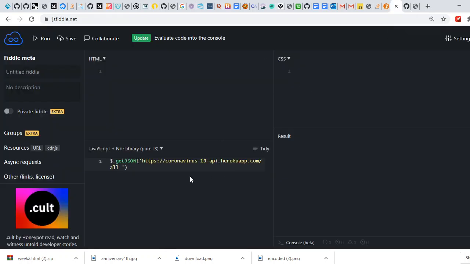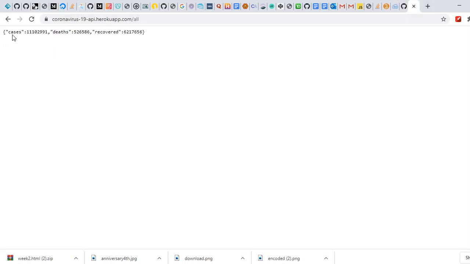After the function calls this URL to get the data, we need a function to get those data back. So I will create a function, and the function has the parameter data. It means after calling this URL, the data will be inside this parameter for us to display. This data will be the same format as this one, a JavaScript object. So we will need to iterate through this JavaScript object to get the data out.